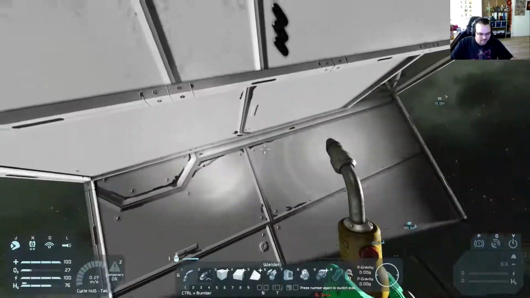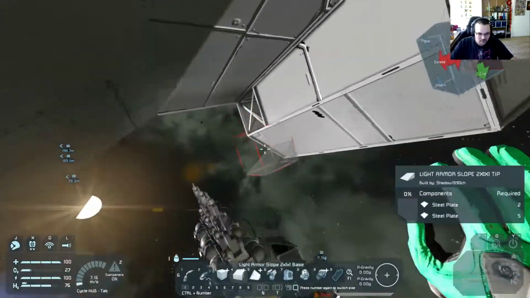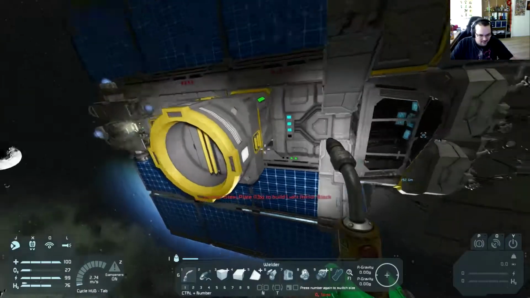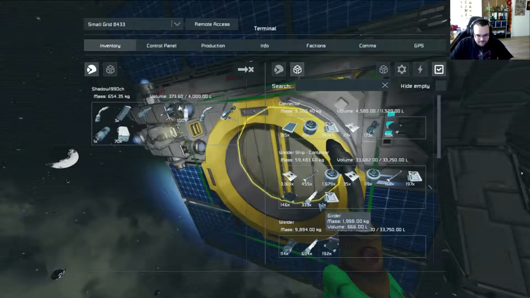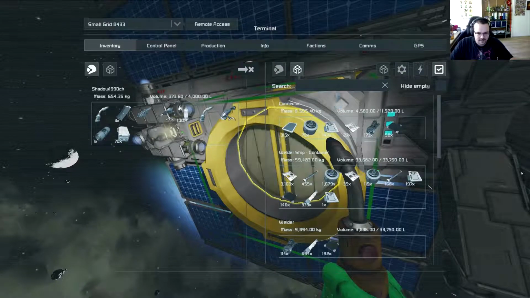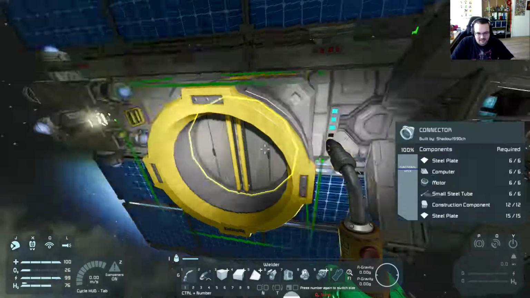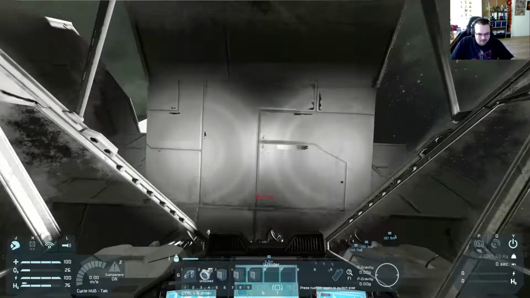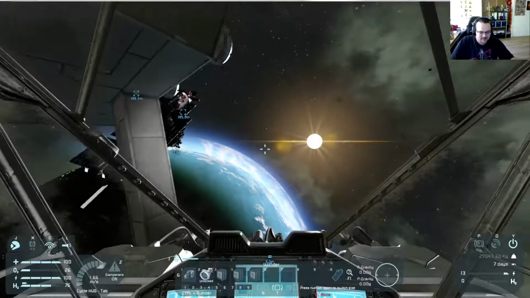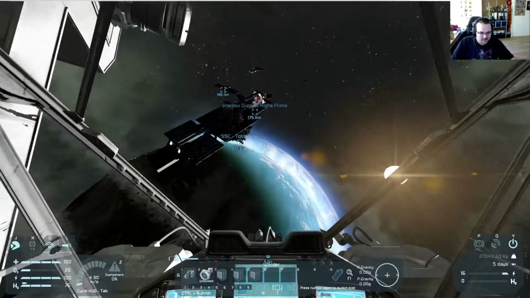Alright, so something else this allows me to do is to make it actually look a little bit more... Oh, damn. Let me get some steel plates out of this thing. Where are the steel plates? Oh, that's the reason why this thing wasn't welded. Well, time to refuel on steel plates. Oh, let's go.